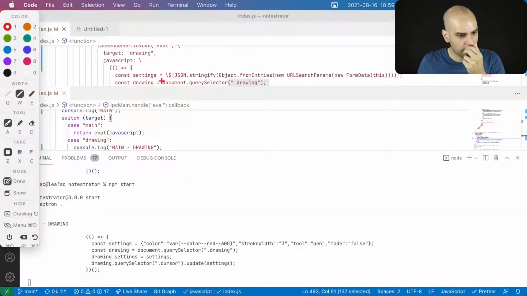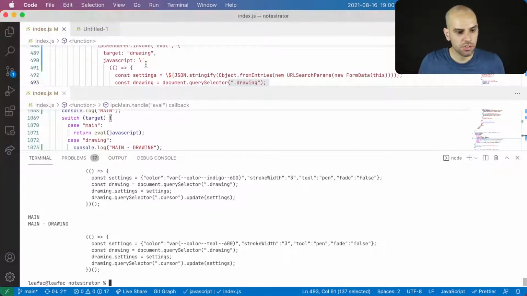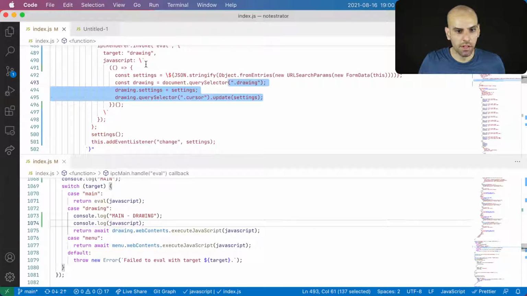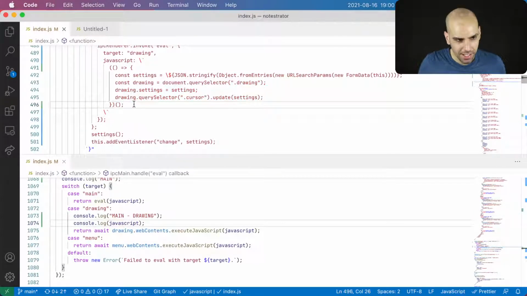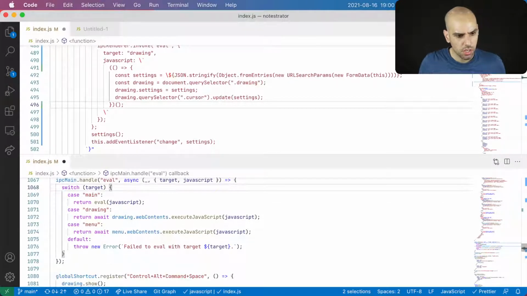Cross fingers and change something on the menu. Okay. And it's even changing the cursor. So that was a fun half an hour to find such a stupid bug that I kind of had an intuition that this could be the case, but Electron is crazy. I don't know what Electron is doing in this execute JavaScript function.